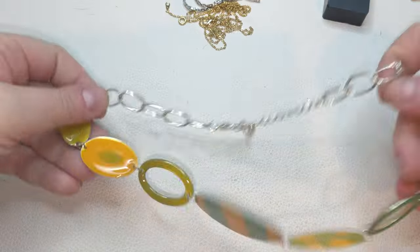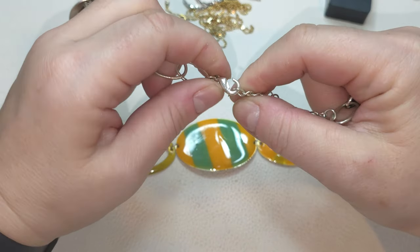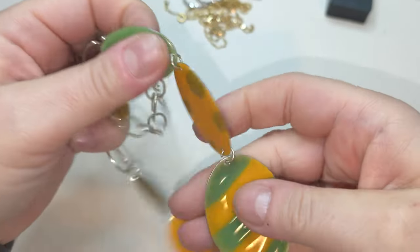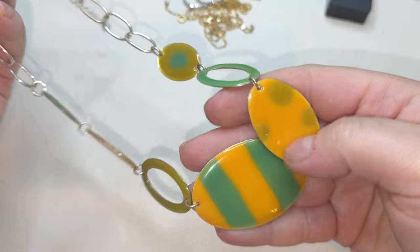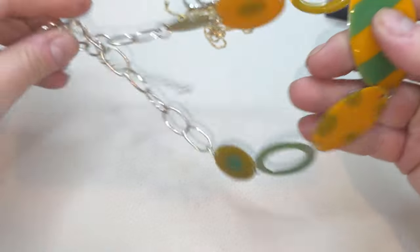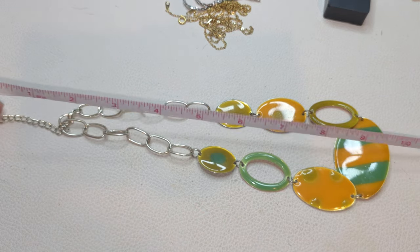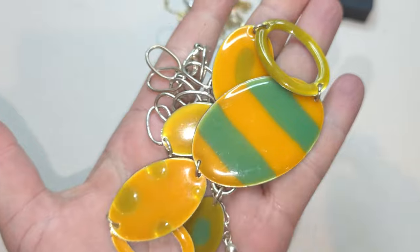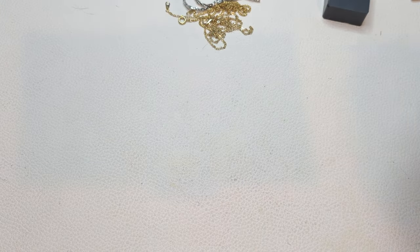What is this? Okay, so we have silver tone necklace with extender, lobster claw. I don't know what these are. They're very pretty. It's like someone did enamel painting or drops. Look at this. This one's pretty cool. Yellow green. Without an extender, this necklace is 16, and with an extender, another 3. These ones are metal, but they're like acrylic pour painting. Very cool, very bright and cool.